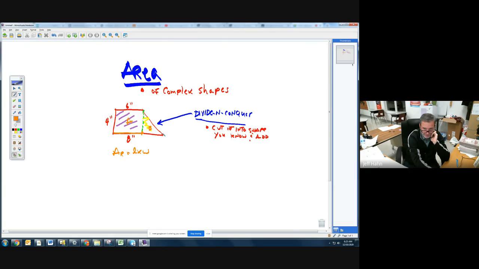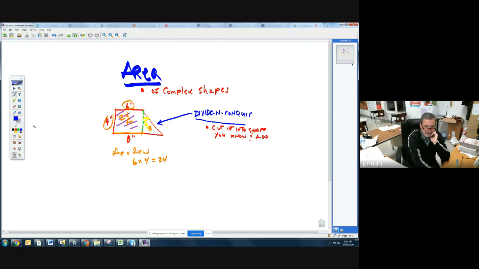8 goes all the way across. It's the whole bottom. It doesn't stop there. So you have to make sure that you're using the right dimension. The length of this rectangle is right here. It is 6. And the width of this rectangle is right here. It is 4. So 6 times 4 is 24. That's the area of my rectangle.